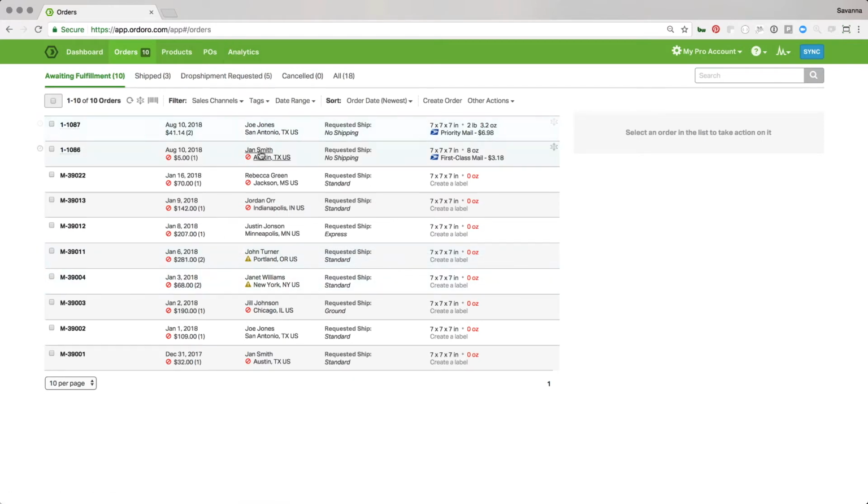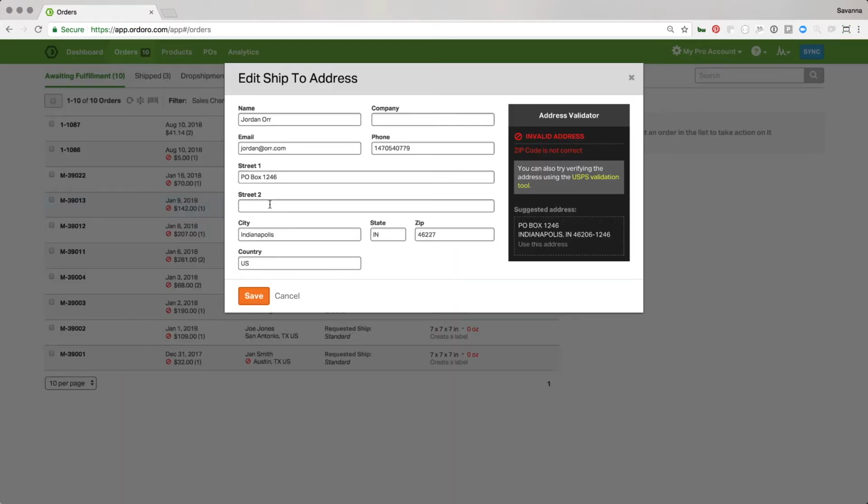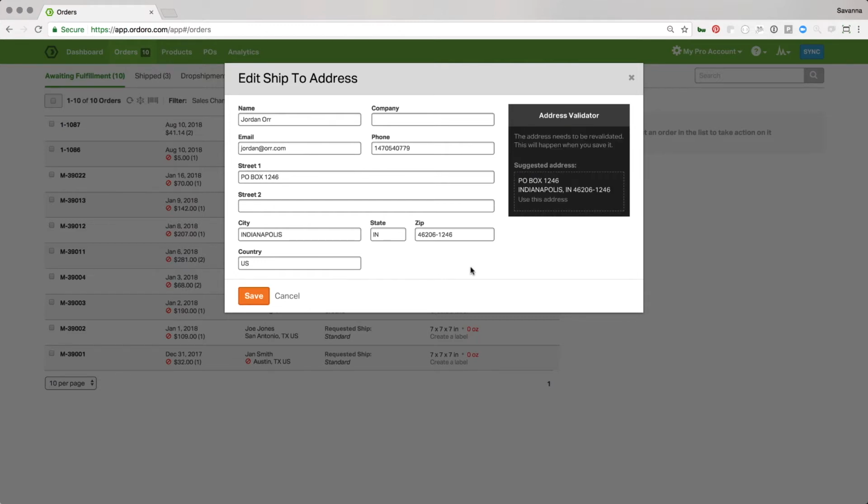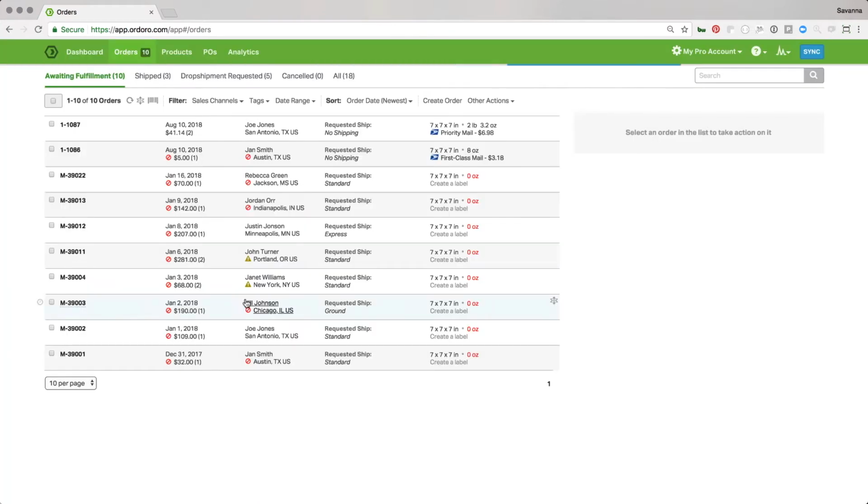And then as far as the symbols on here, these mean if the zip code's not correct or if it's a default match. If there's problems that USPS, when we run through their validation tool, they see with it, it'll flag it. If you want to adjust that, you can go in here. You'll see suggested addresses. So for this one, it just says the zip code's not correct, so we can use the correct one. Or that's a good notion to know, like, okay, the customer put this zip code, but it's saying this zip code. Maybe I should reach out to them and clarify.